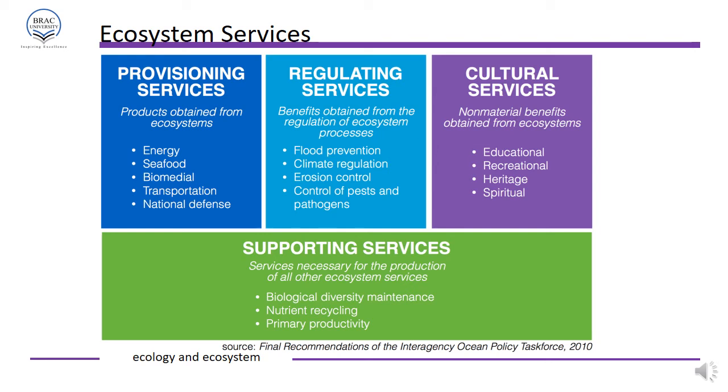Cultural service is more about non-material benefits obtained from the ecosystem. For example, from a forest, we can have educational knowledge, recreational benefit, heritage benefit or spiritual benefit. Then supporting service is something which basically helps our ecosystem to sustain for a very long time, for example the primary nutrient cycle, the energy cycle, biological diversity maintenance, or primary productivity. Ensuring primary productivity is part of support.